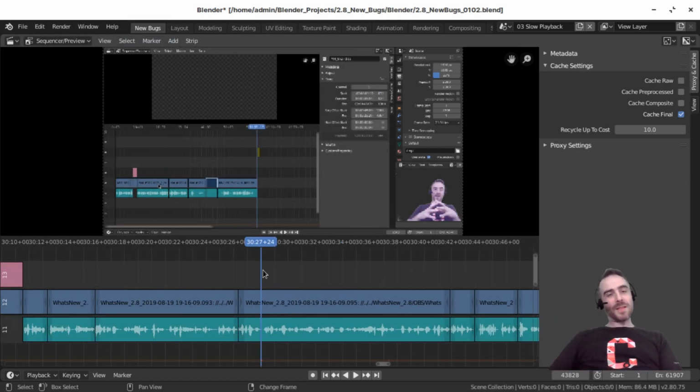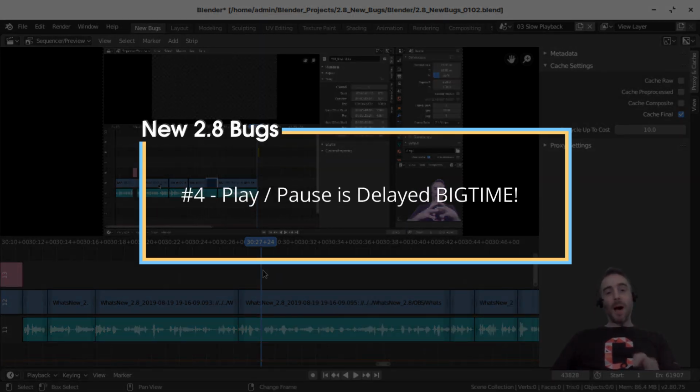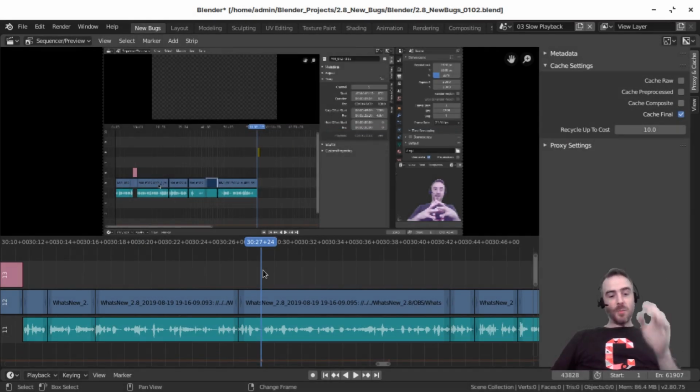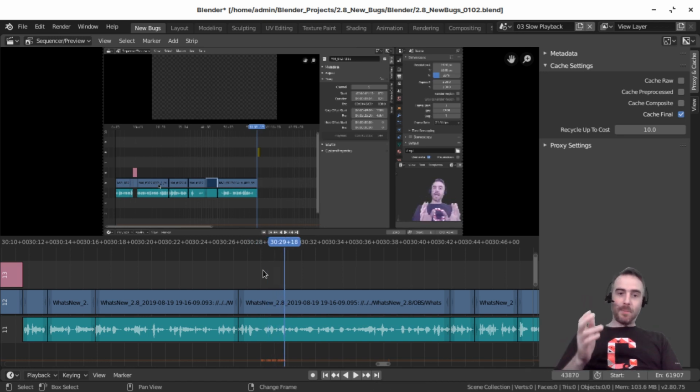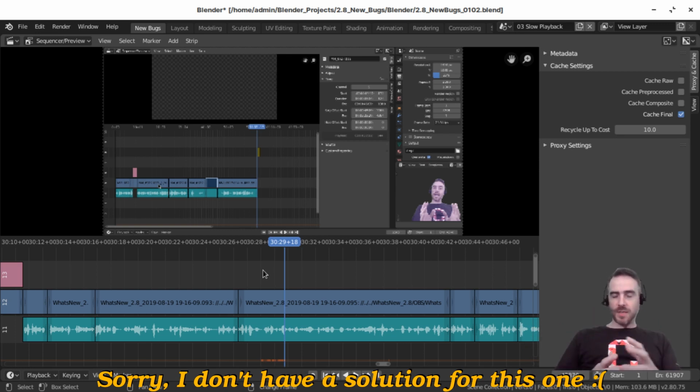Okay, bug number four, the last bug, and that is the system doesn't recognize when you're pausing, playing and pausing on a video very well. And you've kind of already seen that where I hit play, and then when I hit pause, it doesn't pause. Now it's doing it now, but sometimes you have to hit pause several times for it to recognize that it's being paused. Now, if you're over an image, or over a color strip, or just over audio, it seems to work just fine. But over video, sometimes it's really glitchy.